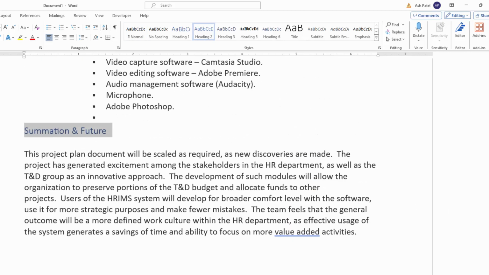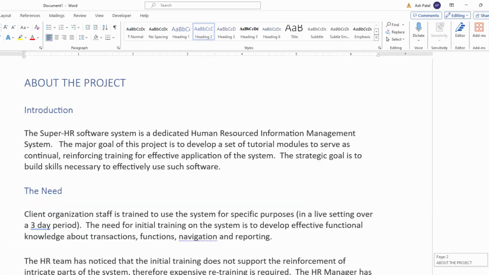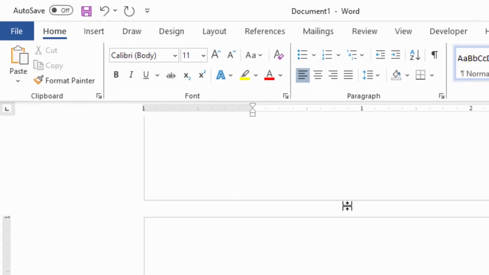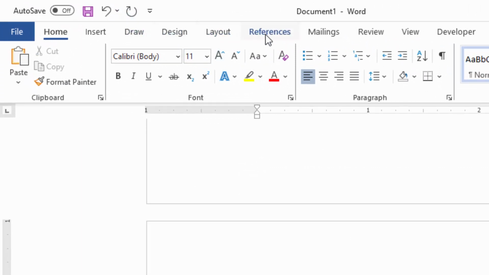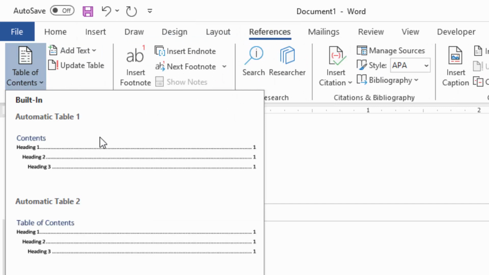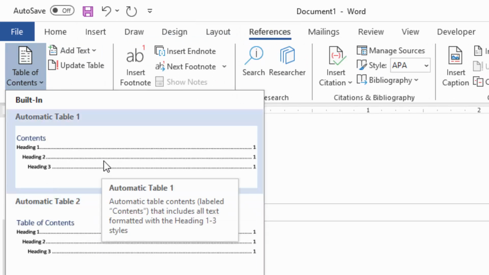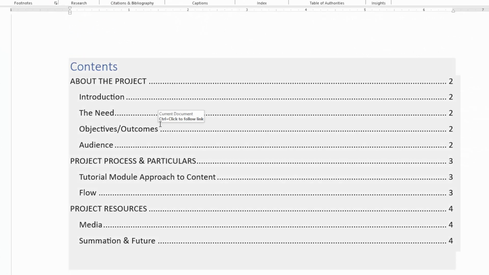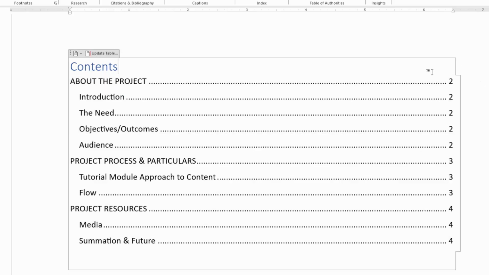So the next thing is you want to go up here to your blank page, click right at the top, and you're going to click on the References tab, Table of Contents, and pick a style. Okay, now depending on the wording you want, I usually just go with the first option if I'm not sure, and it will automatically put in a table of contents. You see, those are your Heading 1s, your Heading 2s. Heading 3s would show up as indented items under Heading 1s. Again, like I said, don't go more than 3 deep.